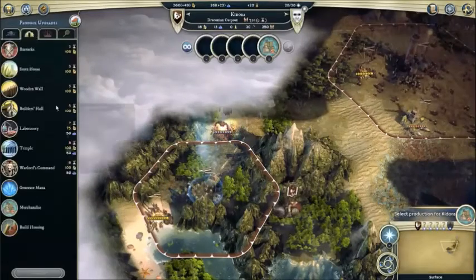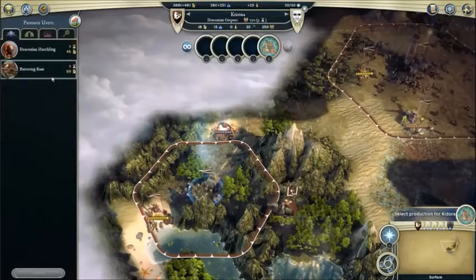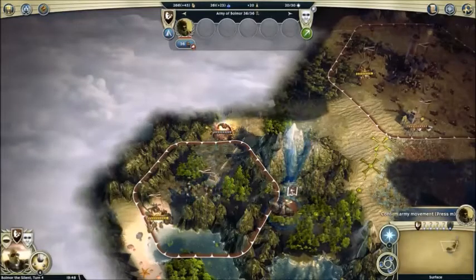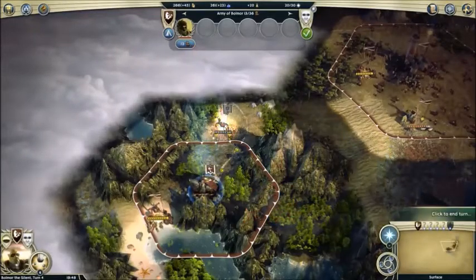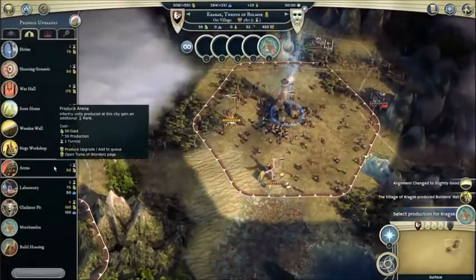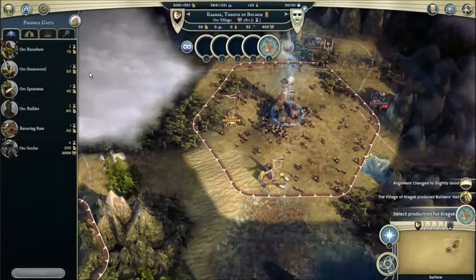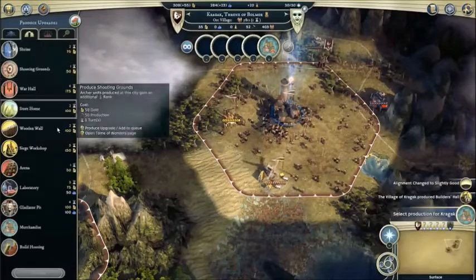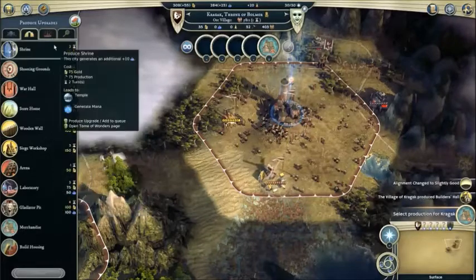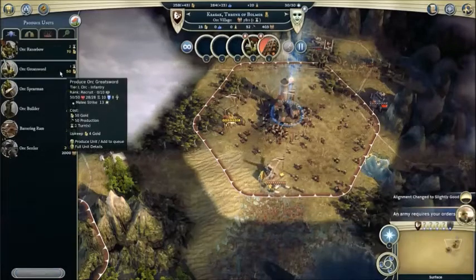Take a second city. We're not going to migrate orcs, we're just going to leave it how it is. So, do Builder's Hall here. End our turn. Okay, so what can we build? We can build great swordsmen, which are pretty good. We can build an arena and some great swordsmen. We're gonna build an arena and some great swordsmen.